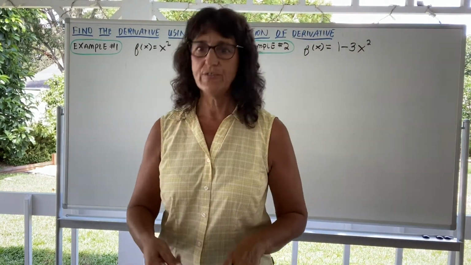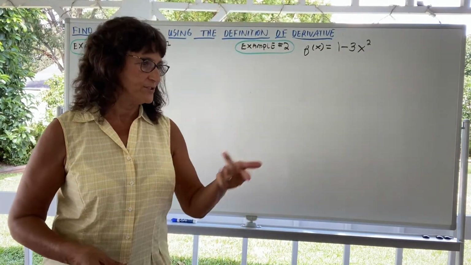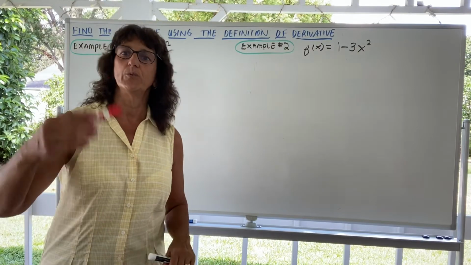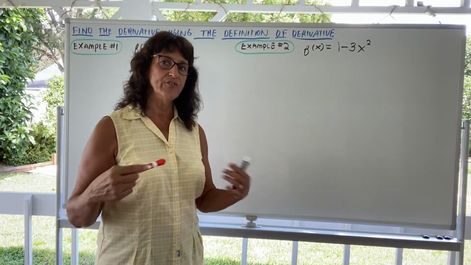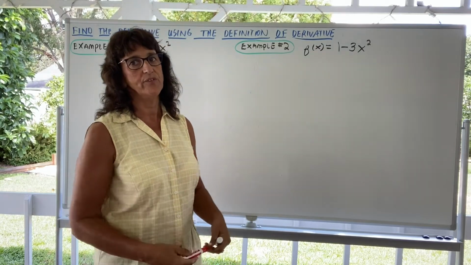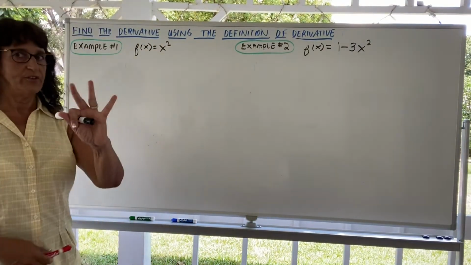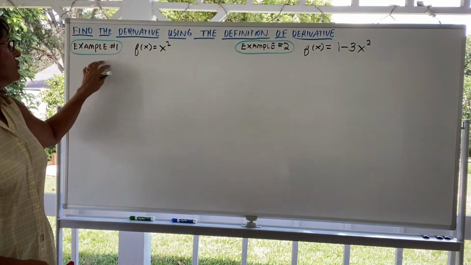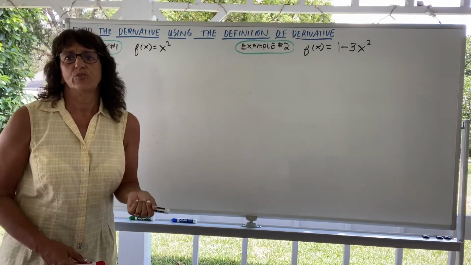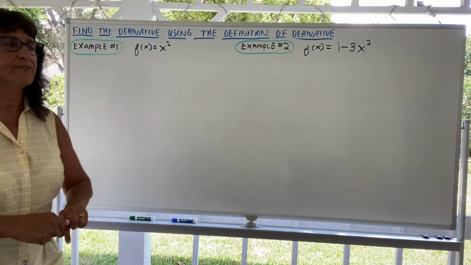Let's go ahead and use the definition of derivative. I just published a video on the definition of derivative and where it comes from. So this is just a video of examples of how we would use it. We're going to do 3 total examples: there are 2 on the front board and 1 on the back. Example number 1, our function is x squared. We're going to use the definition of derivative to find the derivative of this function.